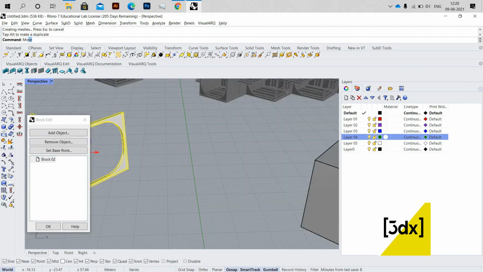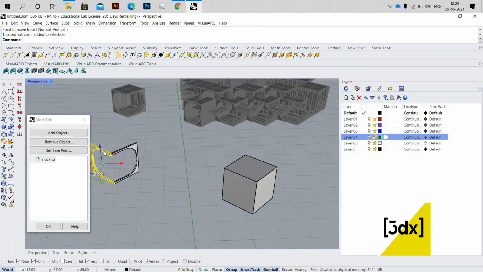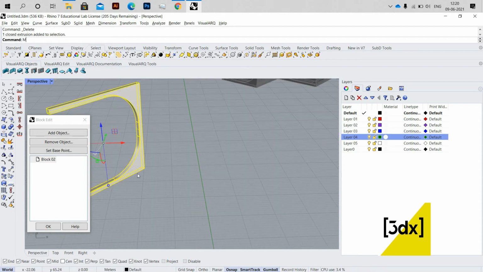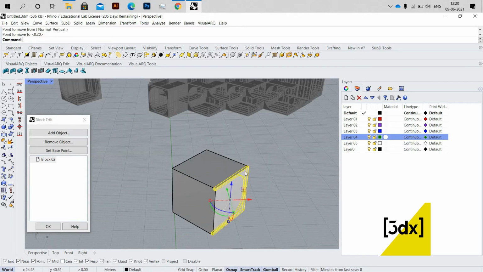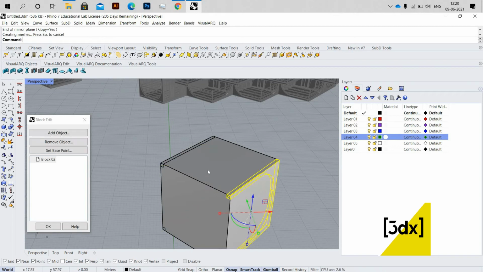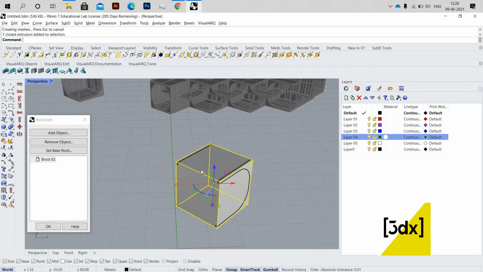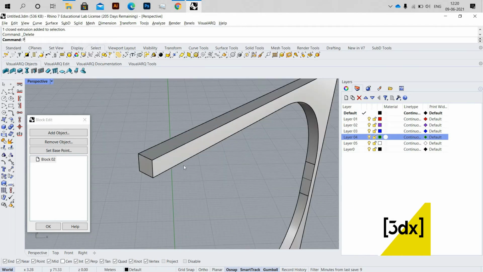So I'm just using gumball first, and if you don't know what gumball is, the gumball is like the tricolor widget in the center. It's a common tool you can see in many software like Blender, 3ds Max, Maya. So gumball is general, a common tool, right? So I'm placing it here, making a mirror out of it. Okay, I'm just deleting this. So this is what I need.